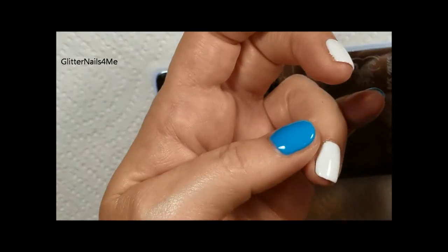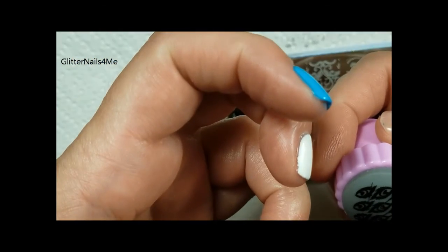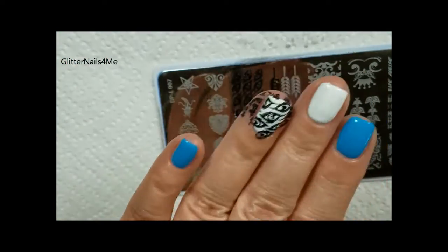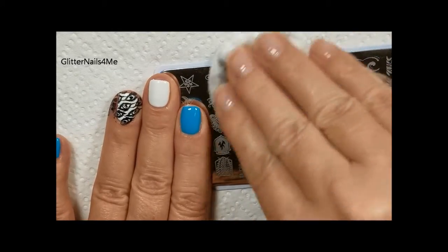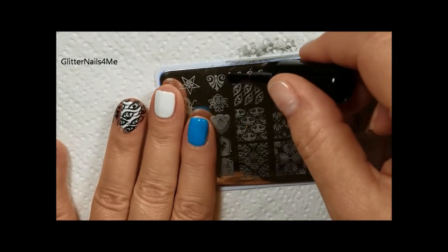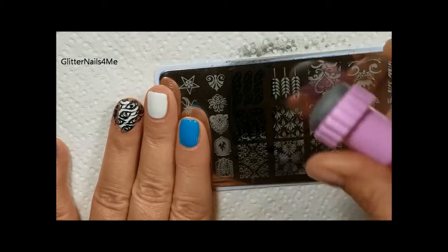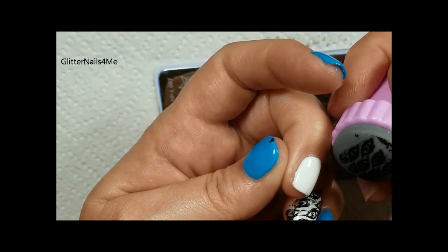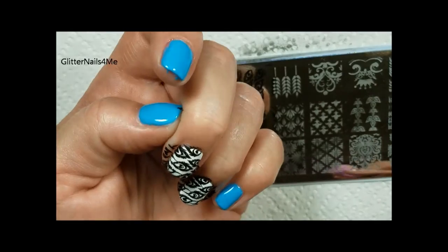Put the stamping polish on, give it a scrape. There's the pickup, and I'm gonna try and do this on camera. Okay, go kind of diagonal — see if I can get more of that onto my nail. There we go, a little bit better coverage. I've got my roller just out of the frame. Okay, let's do the next one — same thing, a little bit of polish, give it a scrape, awesome pickup. I will stamp the wrong nail — you see that — I'm just gonna do... there we go.